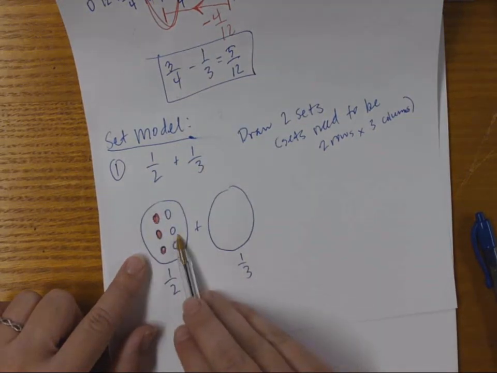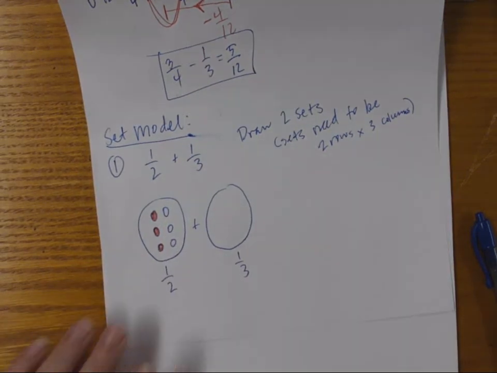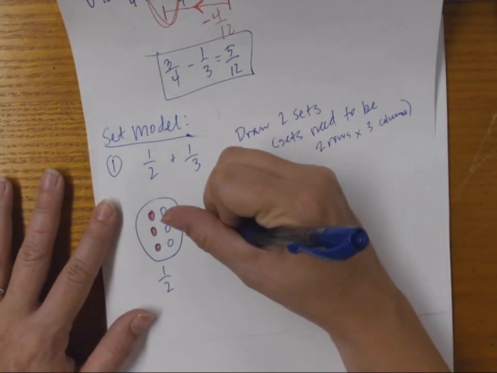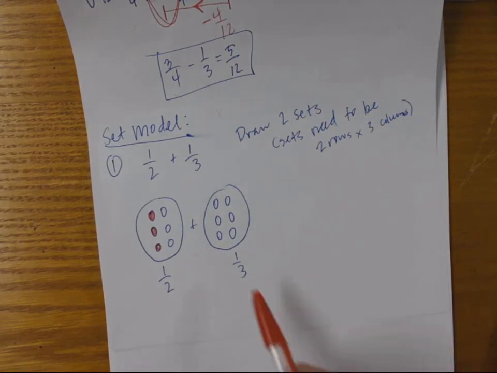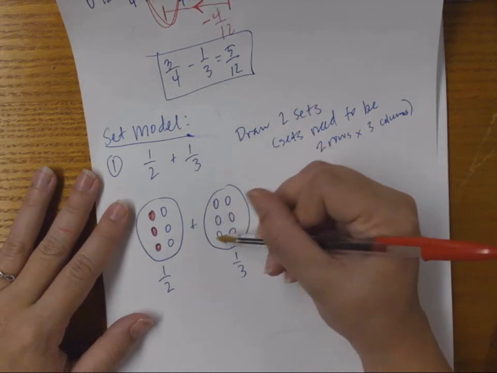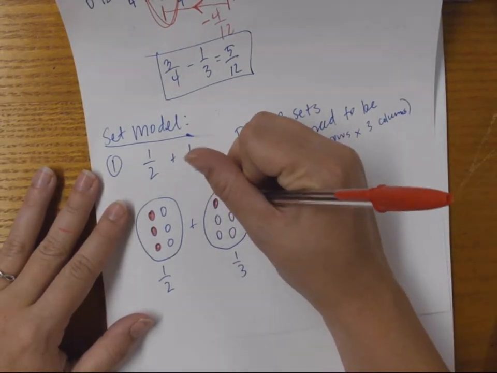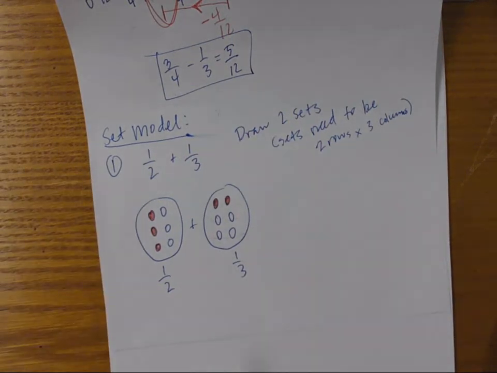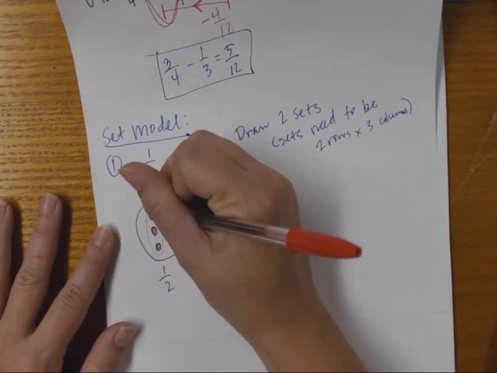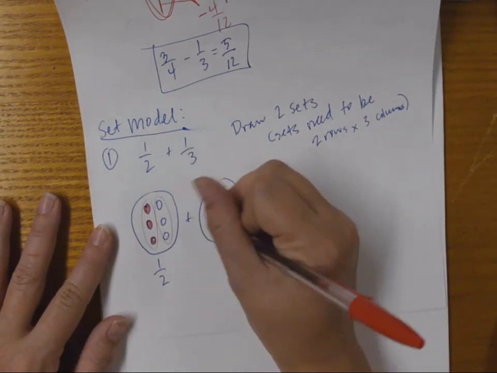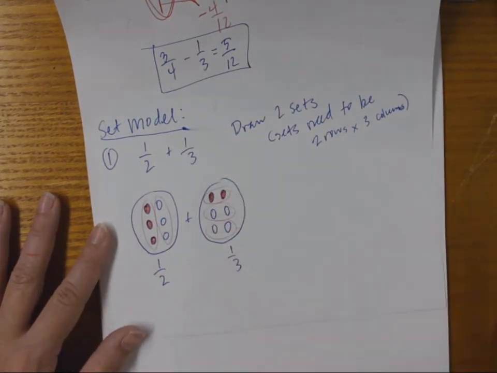Because it's 2 groups, shade in one of the groups. Same thing over here. The set should be the same size. It's still 6 dots. I need to shade in 1/3 of them, so I'm going to split them into 3 groups like this, and shade in one of those groups. So this is 1/2, this is 1/3. This is 1/2 because I split my whole into 2 pieces and shaded one of them. Over here, I split my whole into 3 pieces and shaded one of them.